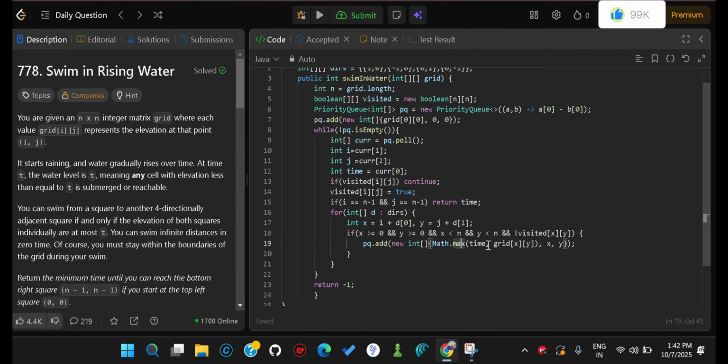We have to update the time and location. Then this will be the next entry. We will update the time with the current time, comma, its grid time. Now the process will happen again.